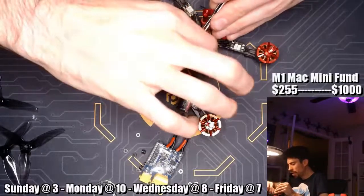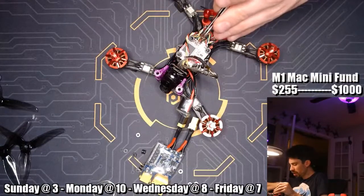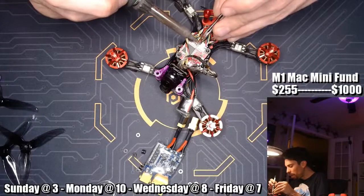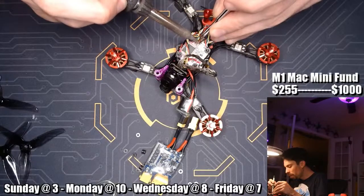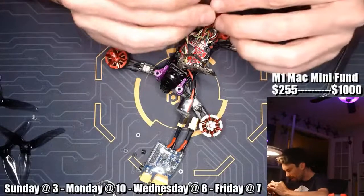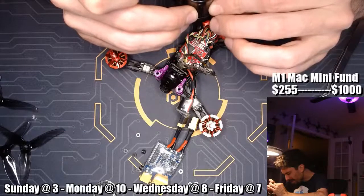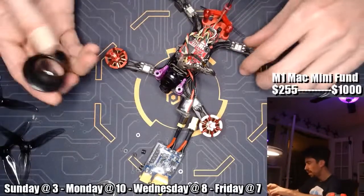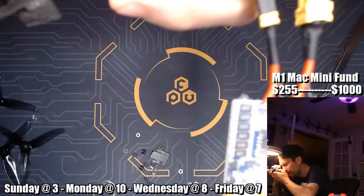Okay. I'm going to come in with the soldering iron one more time real quick here. Because this joint looks like absolute dog shit. What the hell is going on in there? Why is everything getting all pissed off? Well, it's fine. Take a closer look. Pretty sure it's okay. Yeah, it's fine.